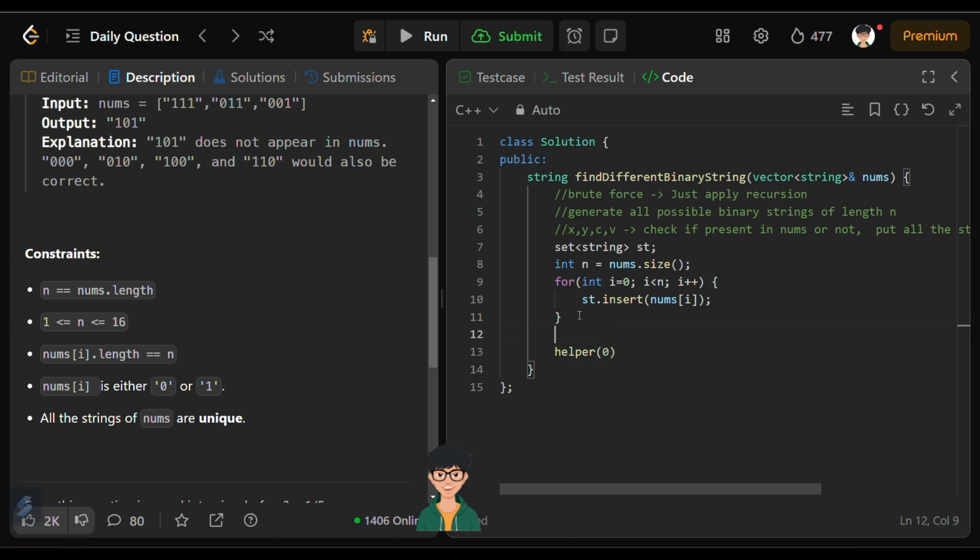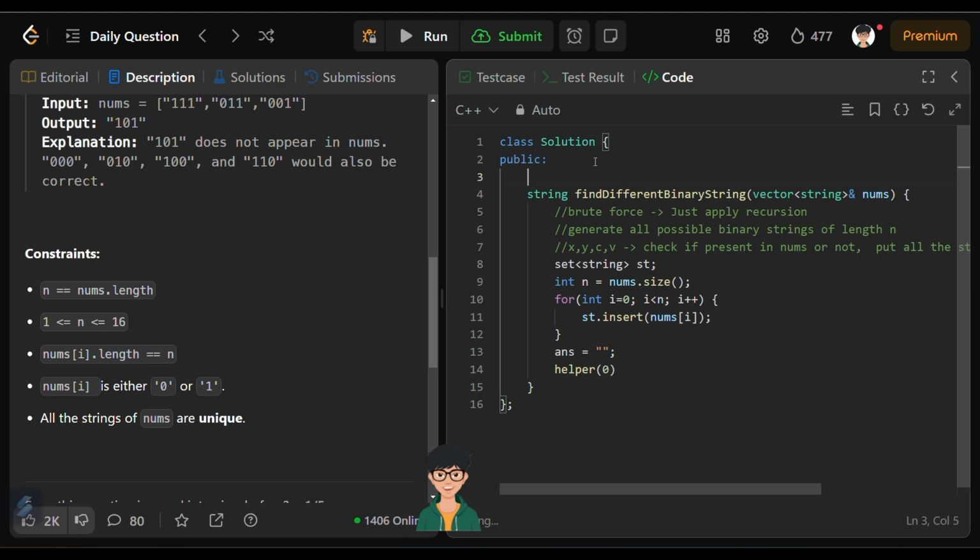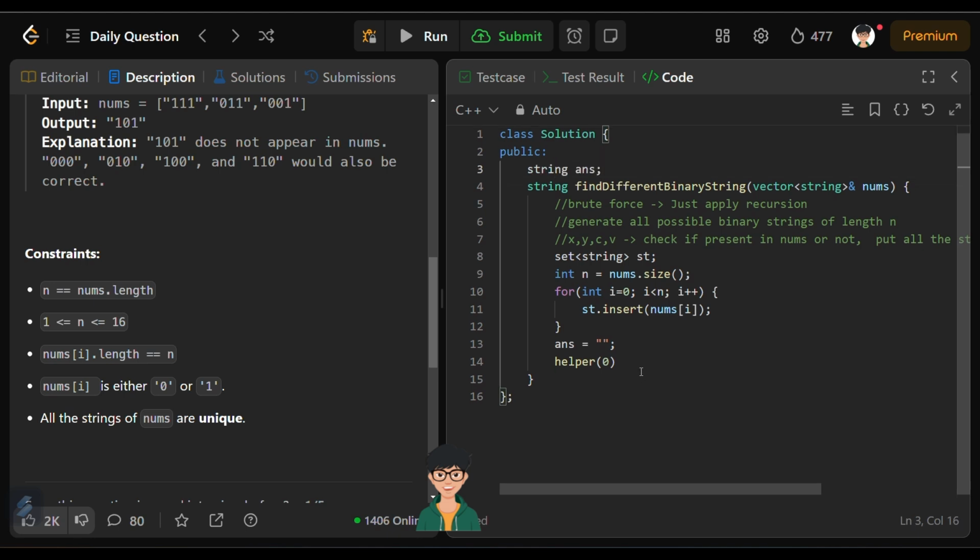Also I will initialize one answer variable as empty, which at the end we will modify when we get that string in the recursion. I will make that answer variable global so that I can access it in the helper function. I am passing the index 0, because I will construct the string from 0 until I get n length, and I will also pass the set. At last I will return the answer.